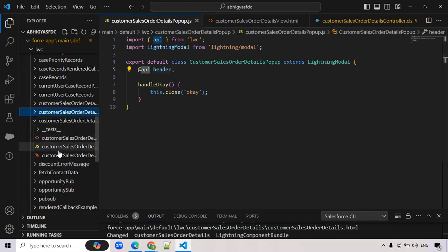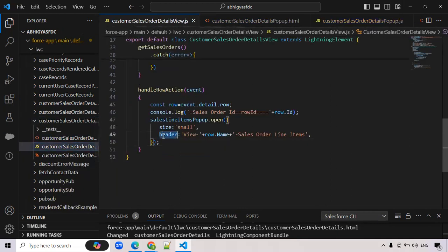Then we are passing the header in the parent component, right? So like this, we are going to pass it dynamically and open the pop-up window. So I hope it is clear how we implemented this modal pop-up and how we pass the data from one component to the pop-up component.